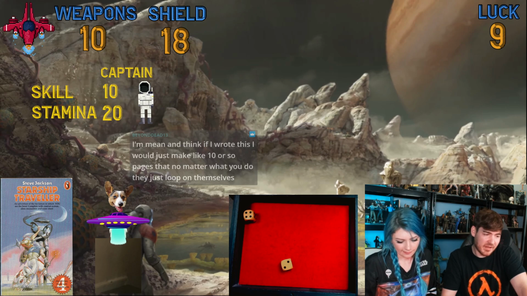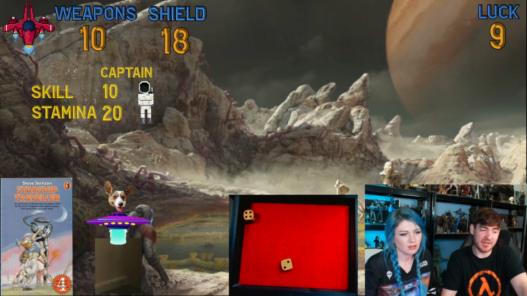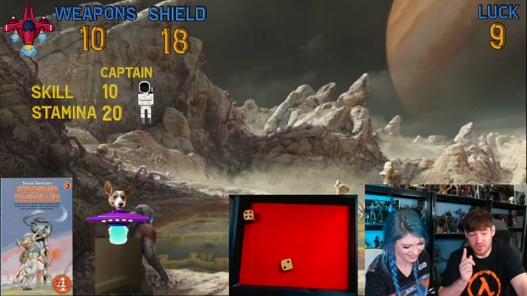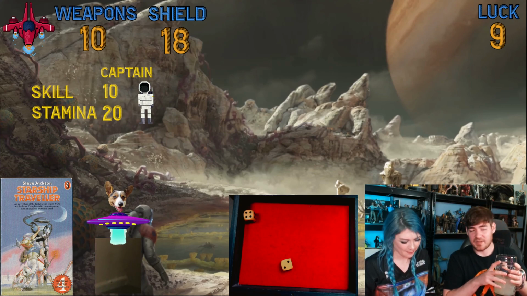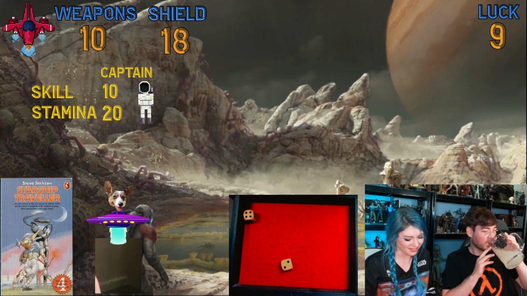I mean, I think if I wrote this, I would just make 10 or so pages that, no matter what you do, just loop themselves. Yeah, he's done that before in books. He has done that, where you have to do something really weird and obscure. What book was it when we were stuck in the underground tunnels? The sewers. That sucked. Sorcery Book 2, City of Traps. We spent like a whole part on that in that sewer. You go in the gambling hole before it and lose all your money, and then fall in the pit. Yeah, that was a bad day.